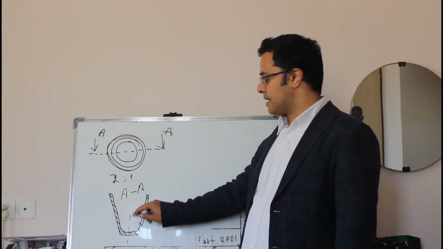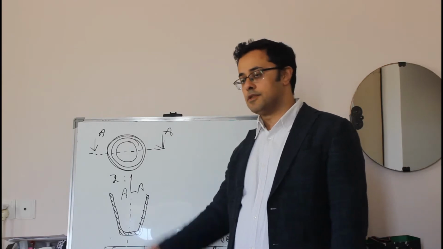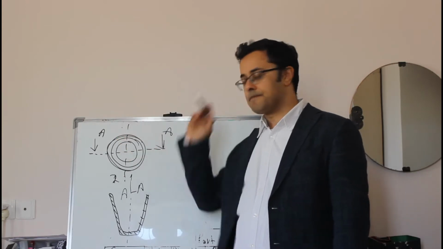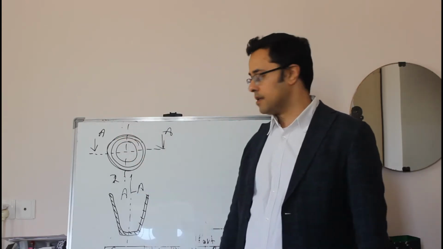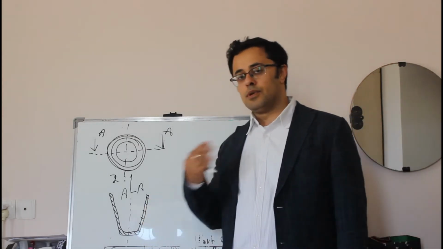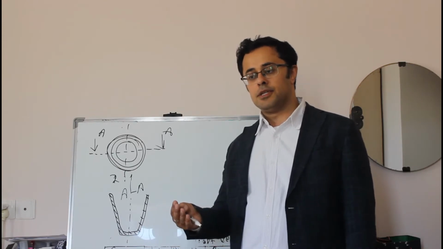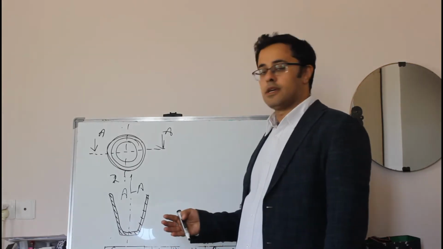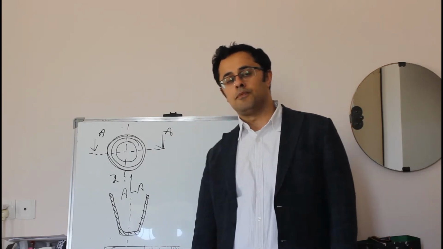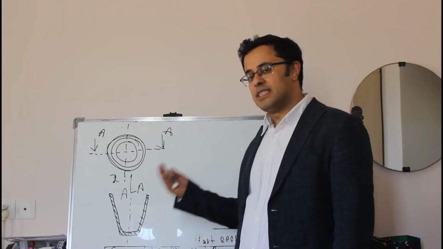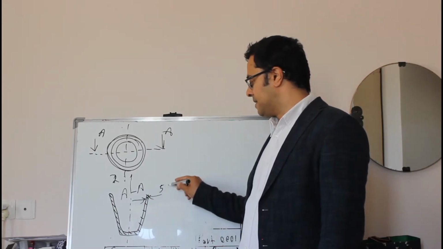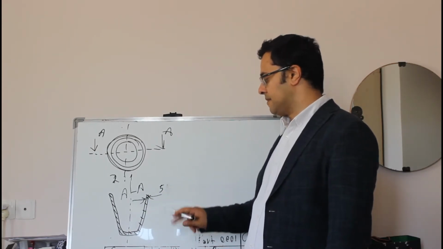I put an axis symmetric line in between, so it means it's round. I put a center line for the cup top view as well. All that matters is to give as much information as needed in order to produce a cup. So for producing it, the guy on the shop floor has to know the thickness of the cup. So you give this thickness 5 millimeter. You don't write millimeters, just give it 5.